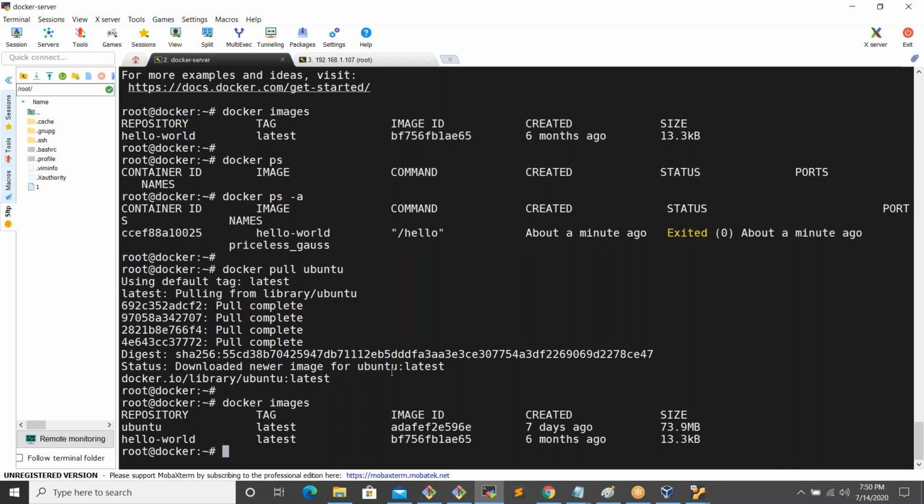No. See, Ubuntu will give you only the base operating system. Later on, suppose a customer says, I need a CentOS platform, CentOS images which have Java. By default, those are not available in the container. What you need to do is create a Dockerfile for the customer.